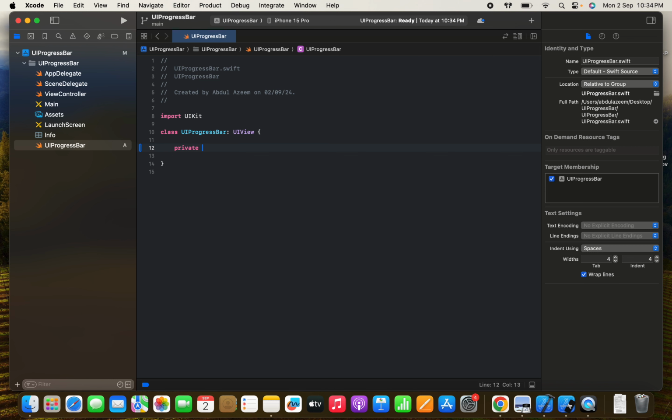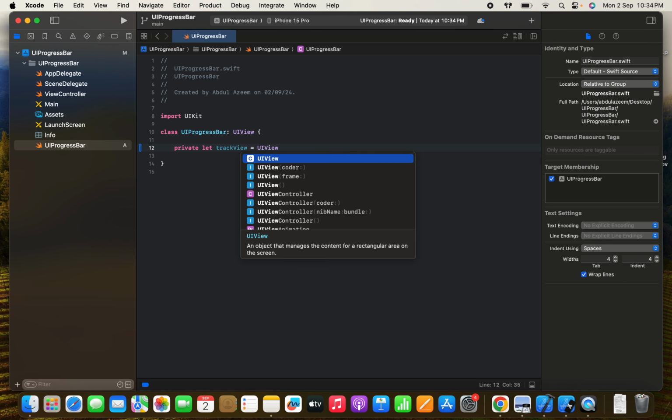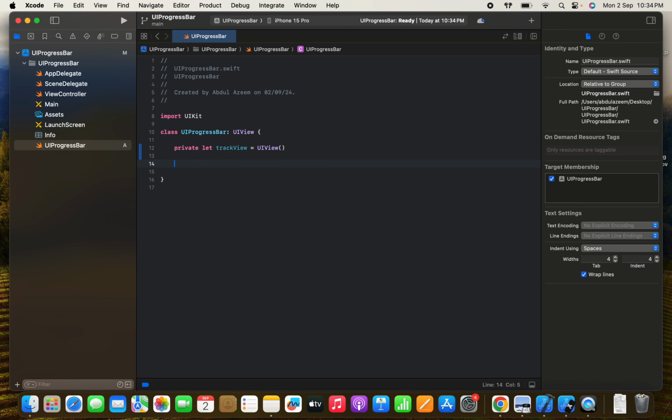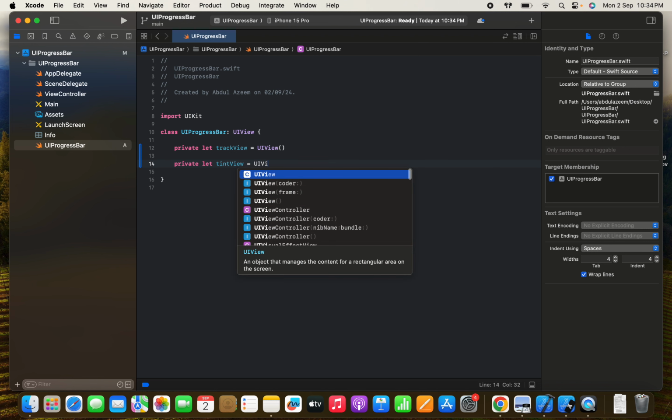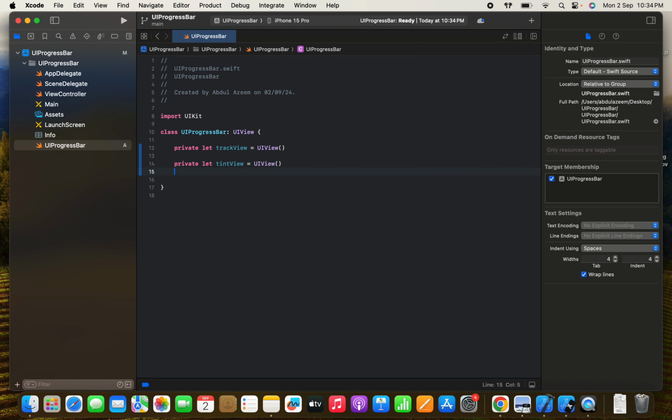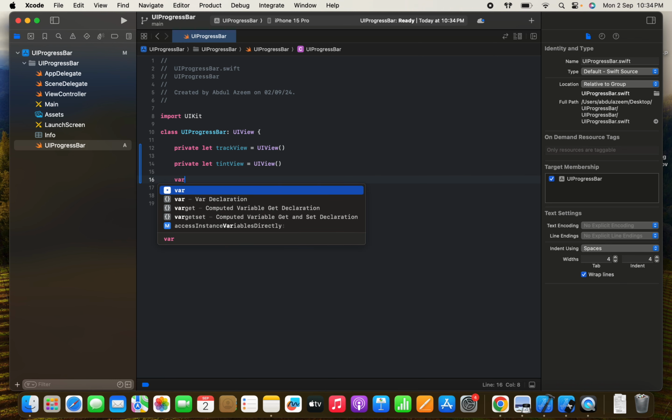So let's create track view and tint view.